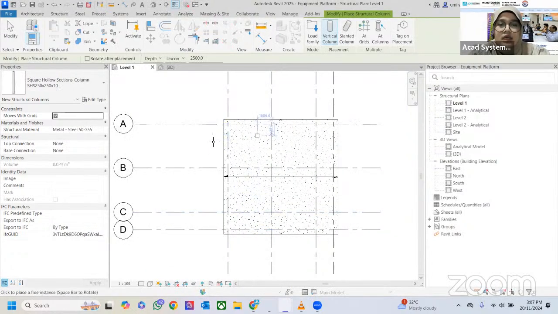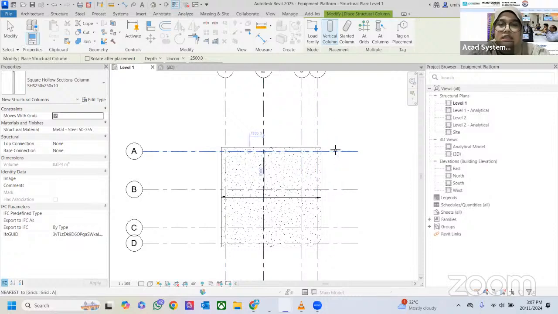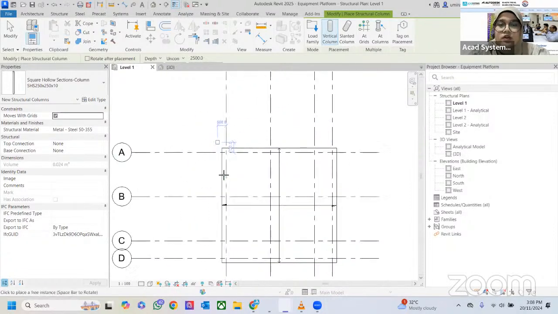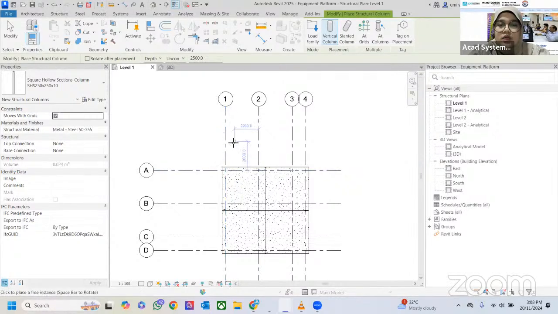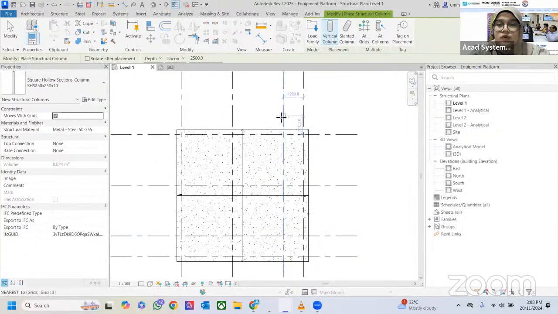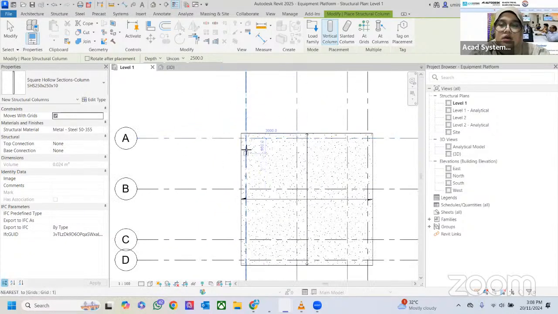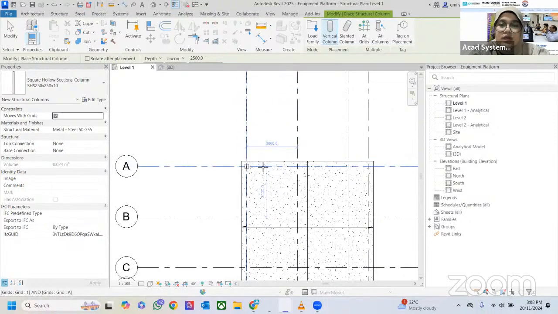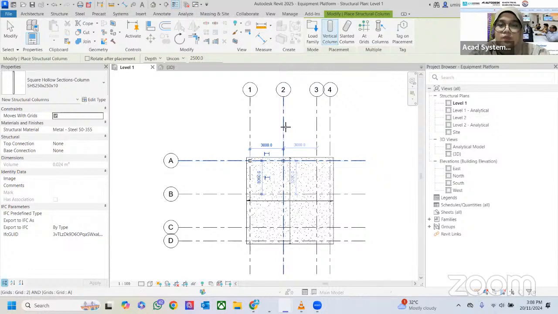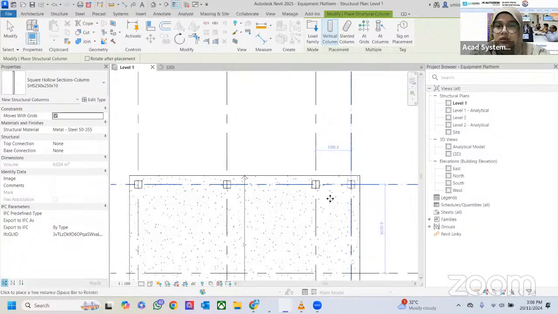Okay. And then from there, I'm going to add along the intersection of this grid line. So I'm going to add here. The dimension within my grid line is 3000 by 3000, and here will be the space for the stair, which is 1200. So I'm going to add the column within the intersection. So here, intersection 1, intersection 2, intersection 3A, 4A, okay, so oops, 4A here, right?